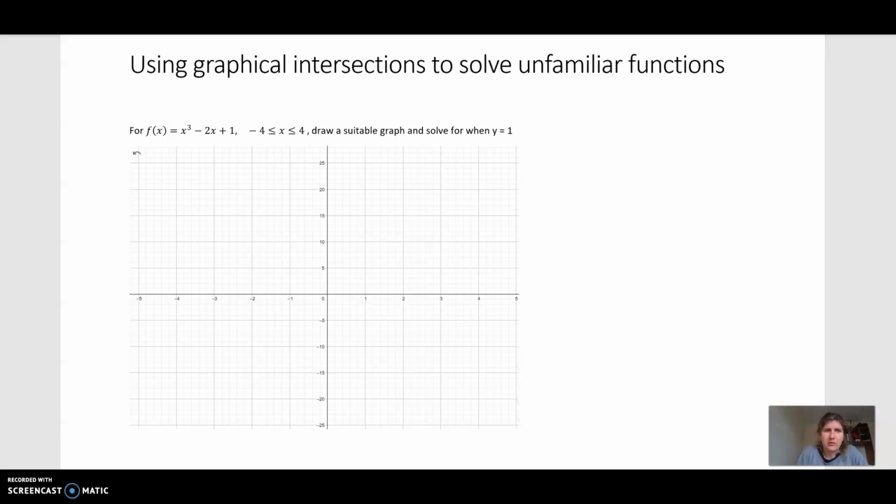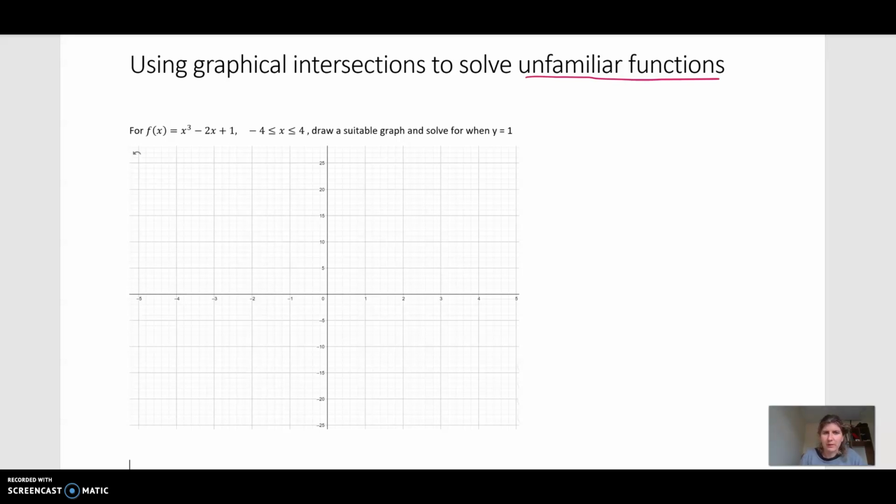Okay, so now we're going to get into a bit more of the nitty-gritty about how and why we would actually use graphical intersections to solve equations, because I think for the moment it's probably been not super clear, and it's not really super clear to me even, to be honest, about why you would want to do that. So what we're going to look at is solving unfamiliar functions. So functions where we don't necessarily know what they look like, but we want to find the solutions to the equation anyway. And we don't have things like the quadratic formula or factorizing that we could use to solve it in a nice, easy way like we do with quadratics.